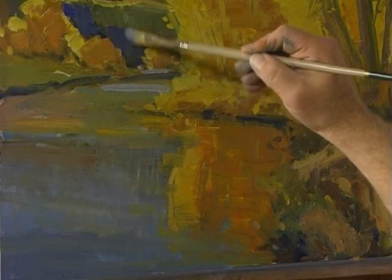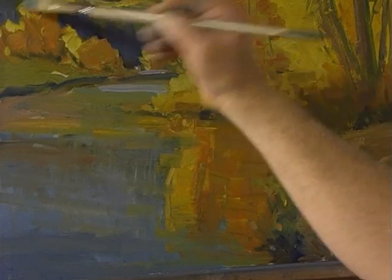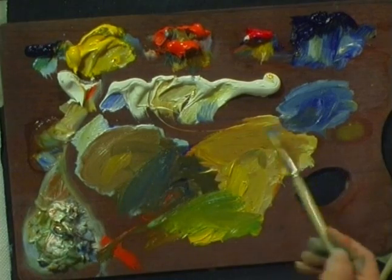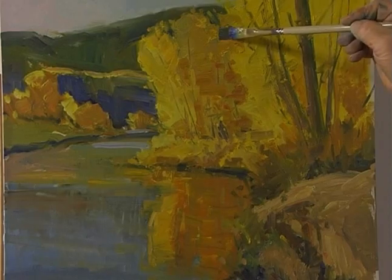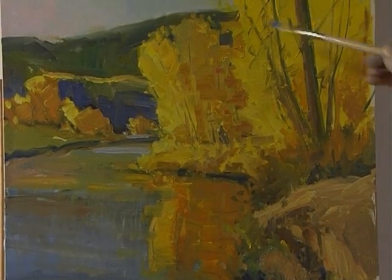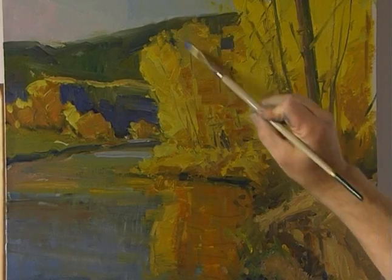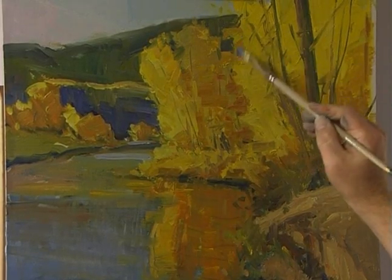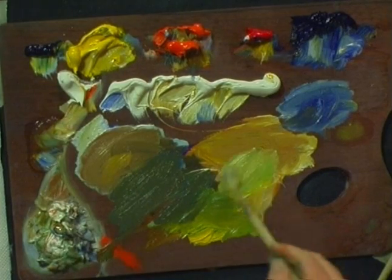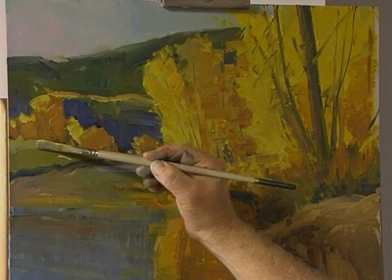I'm going to go ahead and add some more blue to this distant ridge right here, just to separate it even more from the orange trees. Maybe work in some of the background mountain in these trees. Don't want to go too dark. Just dark enough to indicate that the hill continues on behind the trees. And a highlight on the grass in the distance.